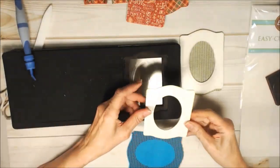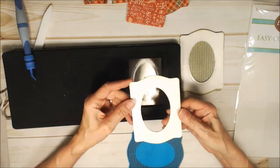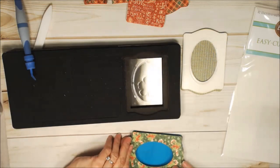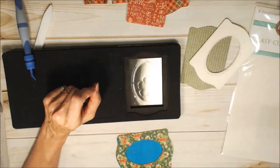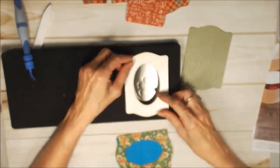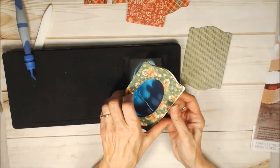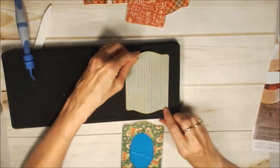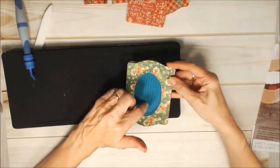Don't pay any attention to the paper on the back of that — that was a mistake, but I'm still going to be able to use it. Then you're going to cut just a piece of matte board with the oval cut out. That's the next thing in our shaker sandwich. Then you're going to adhere a piece of foam adhesive to a piece of matte board and cut another frame. Finally, you're going to cut a solid piece, which is going to be the back of the shaker. That's going to go together all like this, and there'll be beads inside.